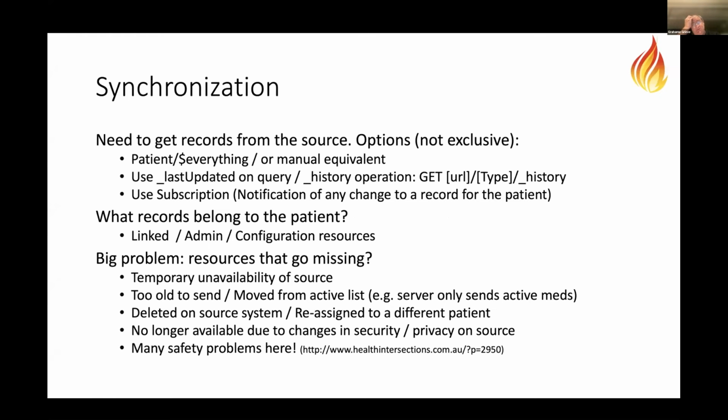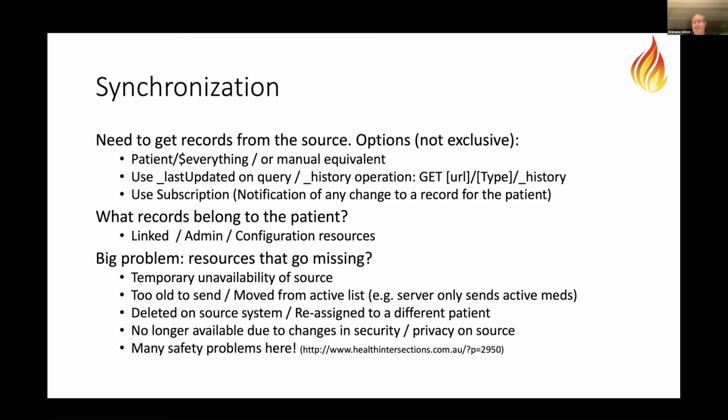Then once you're getting the records, you've got to keep them synchronized. You can get them once and say done. I won the match; the World Cup's over. Or you can say, actually, no, I need to keep fetching the records and keep them up to date. And mostly that's what you need to do. No matter how you get them, the real question you have to worry about is the boundaries of what you're fetching. What records are patient specific? What records are system specific? There are linked records like provenance and audit trails. There's all the admin support like practitioners and organizations, and some configuration value sets and so forth. If you're building a PHR, a patient-specific registry, are those patient-specific? Does the patient care about them? How do you handle them?